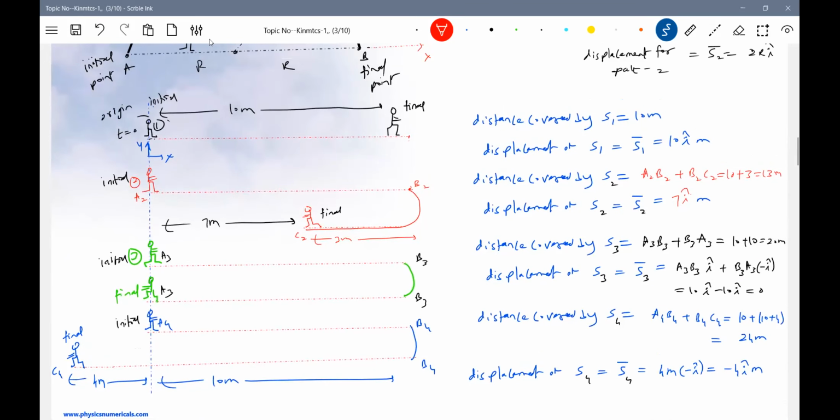I just brought a very simple example. See, I'm not using the word particle. Yourself, you stand at point 1, you walk and return back to a certain point. Second case, where you started, you go there, you walk 10 meters, again return back. Next, you walk, then return back and cross that initial point. Displacement will become negative. Very simple examples I'm giving, which you can practice at home.